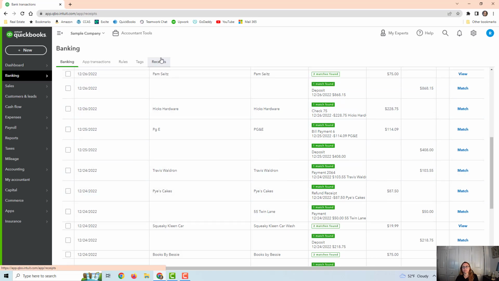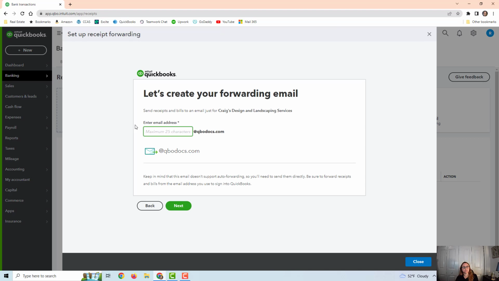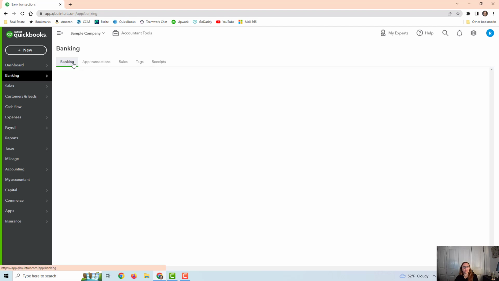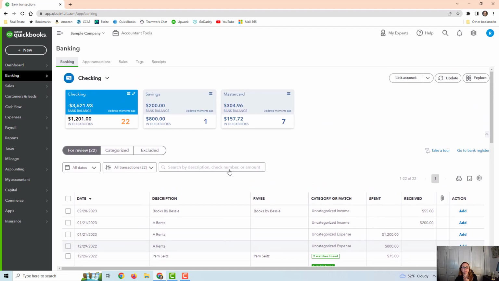And then I always also have receipts set up. If you want to set up receipts, you would just click on this and create an email address and go through this process. And I like to do this for companies that I'm sending receipts to them. I work for a tourist business, and sometimes I'll send receipts in, and it's easy for me to just take a picture of it from my phone and then email it into the email address that I have set up here, and it'll bring that receipt right here, and then I can enter it, and then it will automatically match that to an expense over here. So I like to have that feature set up.